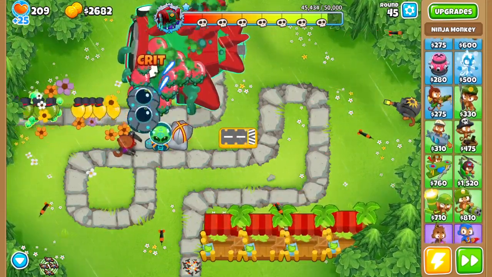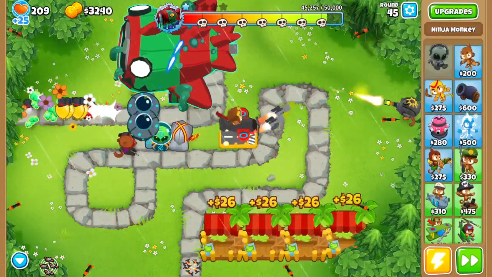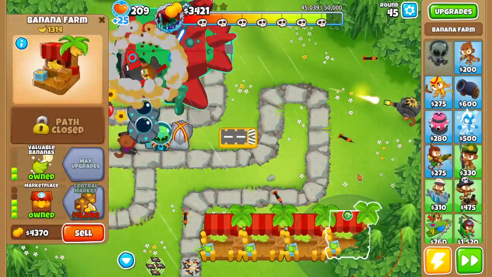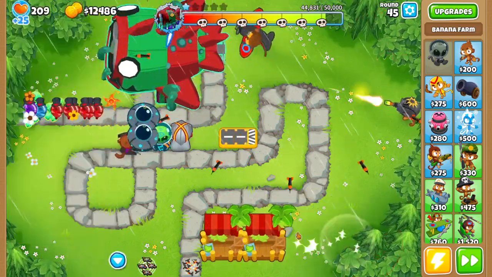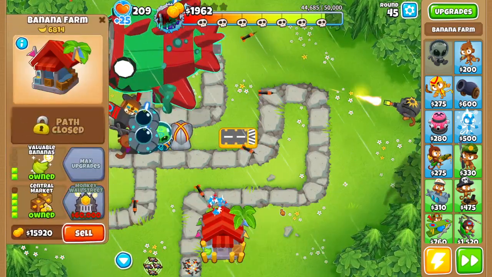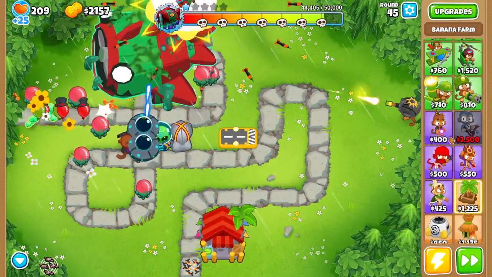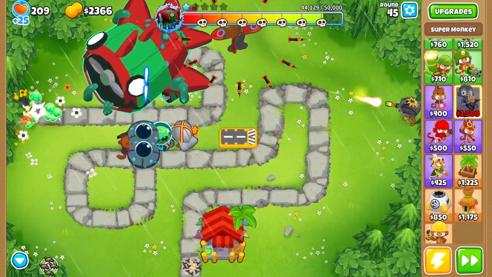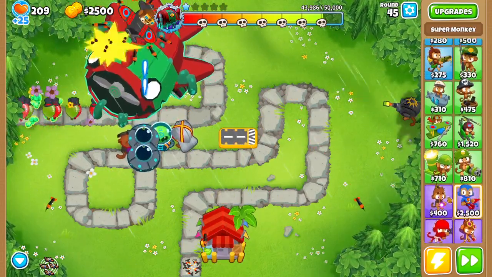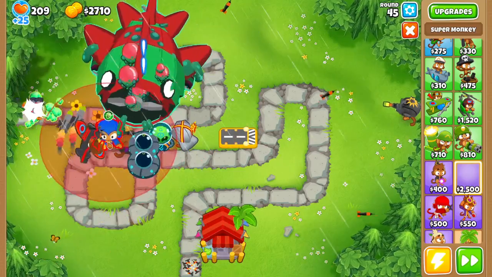Let's think about this. Remember, our end goal here is Paragon Towers. We're going to sell the farm soon. Actually, you can sell it now and buy central markets. Let's think about this. Super Monkey. I cannot think of anything else. Super Monkey it is.